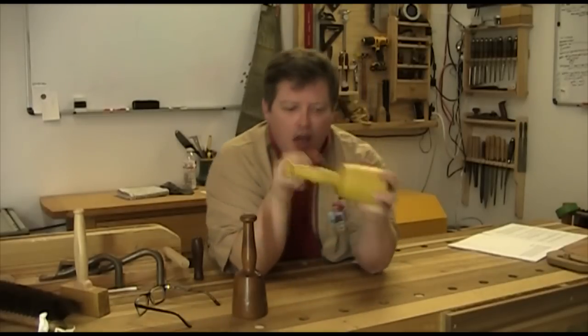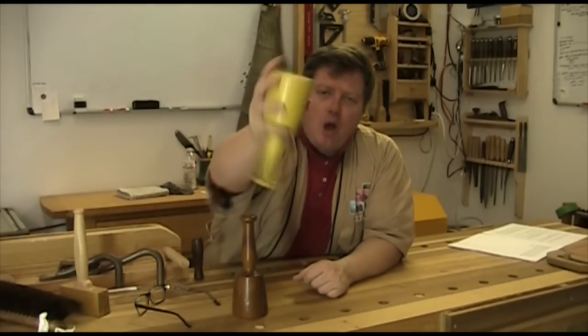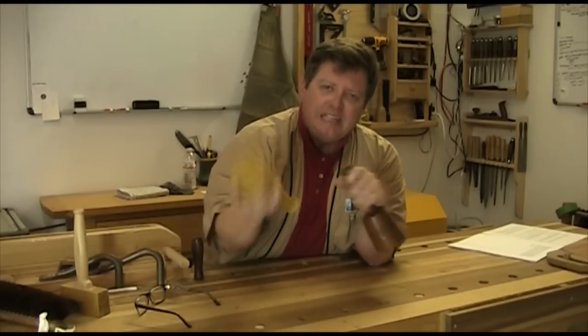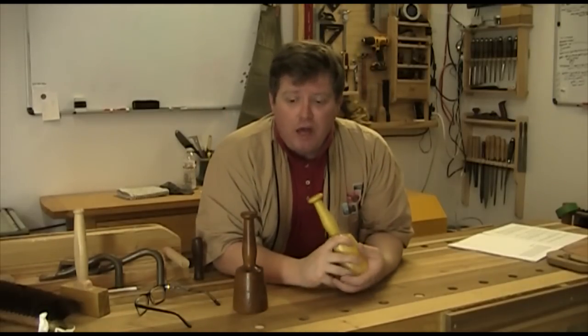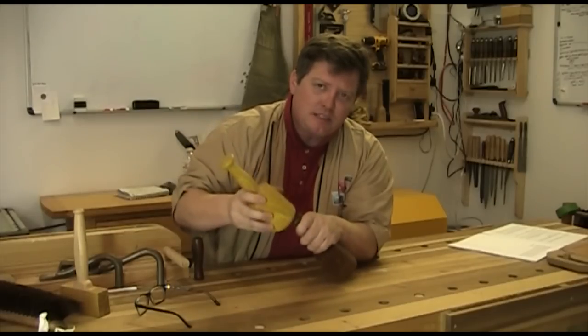Nice and even. The curve right there, not only does it fit into the web of your palm, but it gives your pinky a little resting place when you hold it like this. And then a lot of times, when I do my letter carving and stuff, this is how I hold it. It's very easy to control it that way. The dome effect on the bottom, if I'm ever doing chip carving with an actual chisel, and I'm taking very, very light taps just for control, I'll use this dome aspect of it and hold it and just kind of tap on the side. Plus the fact it allows it to sit on my workbench and I don't have to worry about it rolling off.